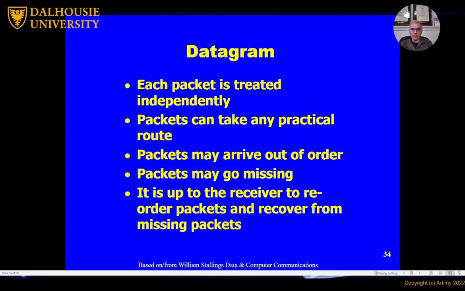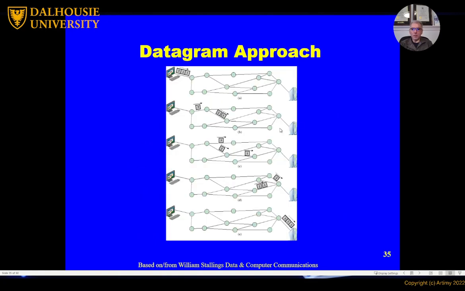So we may reject packets coming out of order in the sliding window, for example. Say, in Go-Back-N, we cannot receive packets out of order. Or if we receive packets out of order, then we have to have a destination that has enough buffer to handle all the packets until they all come in a nice order. Then we send them to the upper layers, right? So these are some of the challenges that we face when we use packet switching.